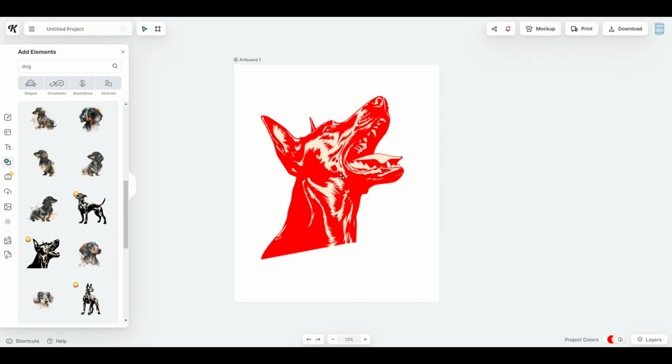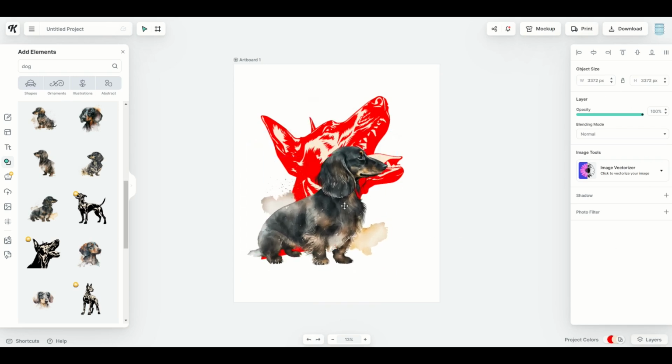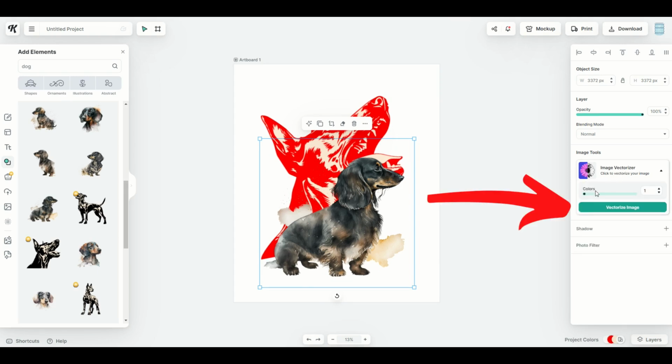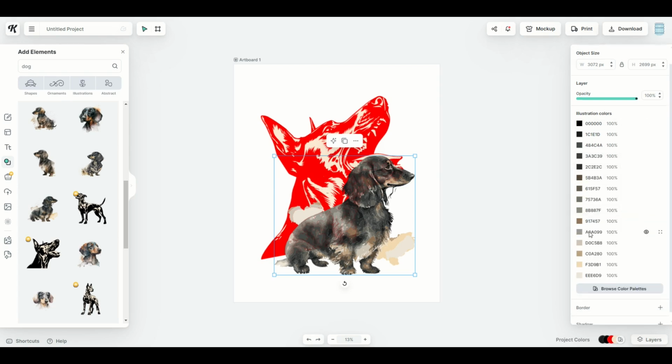If you pick an item that's not a vector, so over on the left, I'm going to select this little basset hound here. He's not a vector. So you'll see that when I look over on the right, there's no option now to change his color. He unfortunately is just stuck as is. Now I can change this to a vector pretty easily. Right here on the right, it says Image Vectorizer. When I click on it, it'll ask me how many colors, and I can go all the way up to 16. And when I click Vectorize Image, it will think for a second and it will render a little hound dog here as a vector. Okay, so the system actually looked and determined there was 15 colors total. There's all the 15 colors.